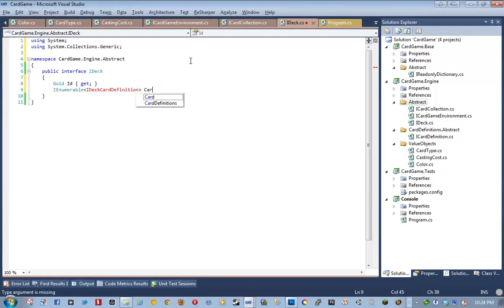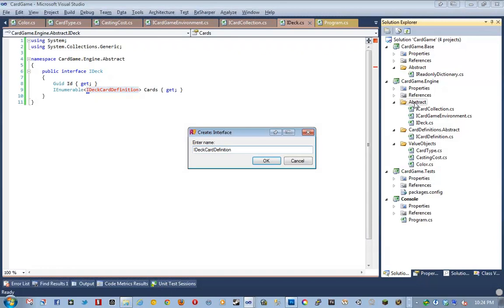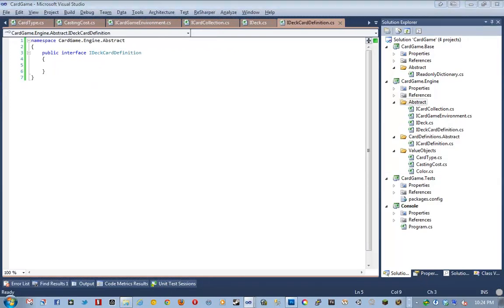This will make sense once you see the implementation of IDeckCardDefinition, which I'm going to implement now. IDeckCardDefinition is just like a shim between decks and card definitions, because it also adds the property of count. So you have one IDeckCardDefinition per unique card in your deck, and then you just have the amount that you have of that card.